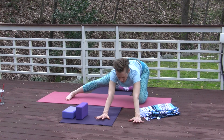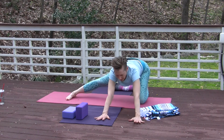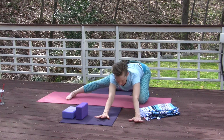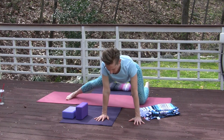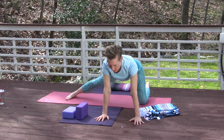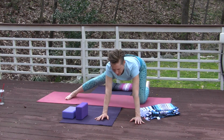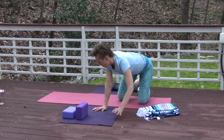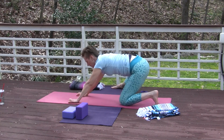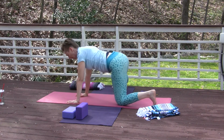Now we'll start to move with our breath. So our inhale, we rock back with our hips. The exhale, we rock forward. The inhale, we rock back. The exhale, we rock forward. Inhale back, exhale forward. So this movement can be small, or it can be really big and dynamic, so it's up to you. You can go all the way back as if you were going like into a child's pose, or all the way forward like a half plank.